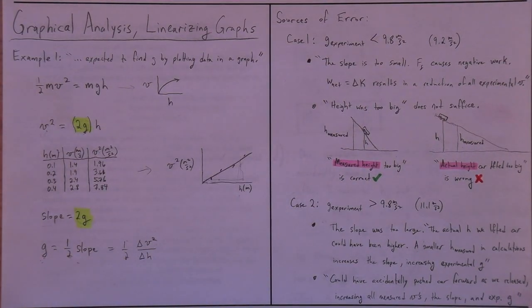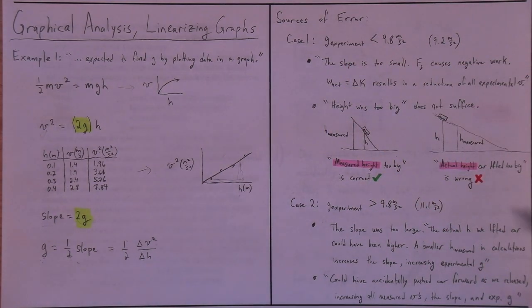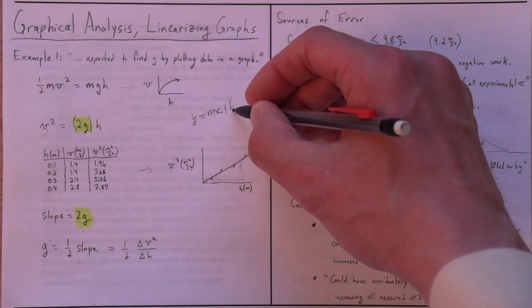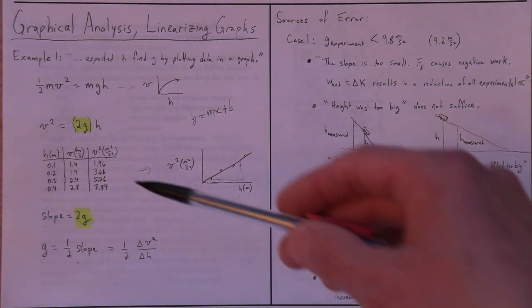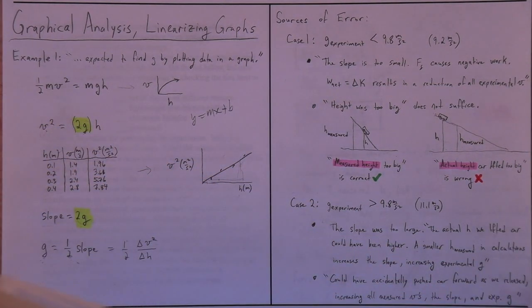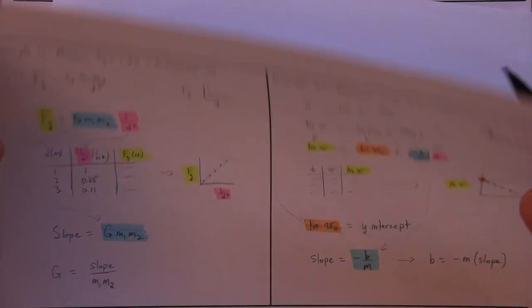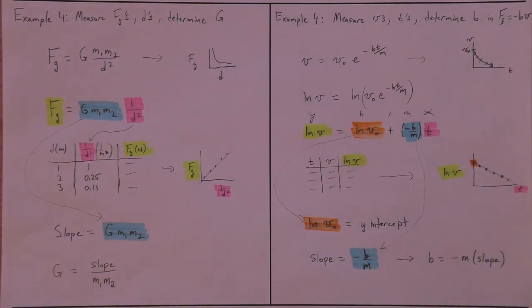And then a whole lot of examples of how to make straight lines out of curved data. You basically realize that a straight line has this form. And you try and get your function somehow to take this form by squaring variables, taking the log of variables, reciprocals of variables, all kinds of different techniques to get these lines to go straight. So hopefully you'll do well on the question now of designing experiments, how to analyze graphical trends, and how to come up with sources of error.